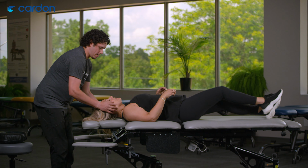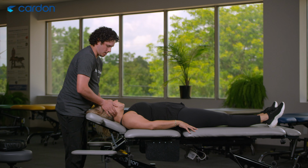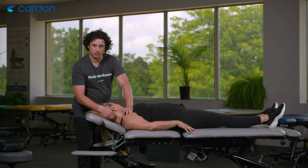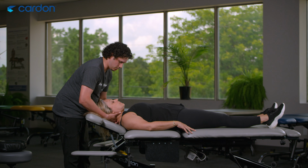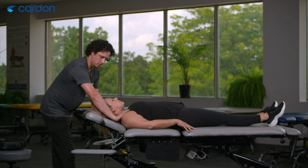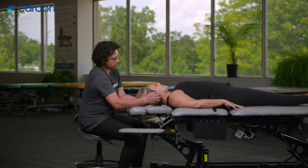Again, if you're a chiropractor and you're looking for something too, you can raise the headrest up as well, or even just do some stretching in through here. I can bring the head up further. You can come in and do your adjustment work that you need to with the headrest in that position as well. Okay, so now we're going to come in and do some neck work.